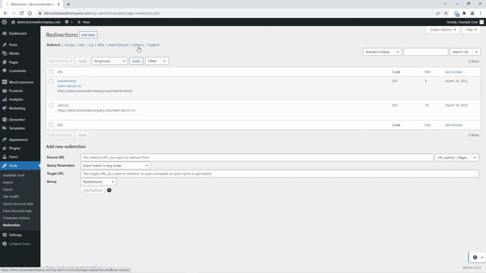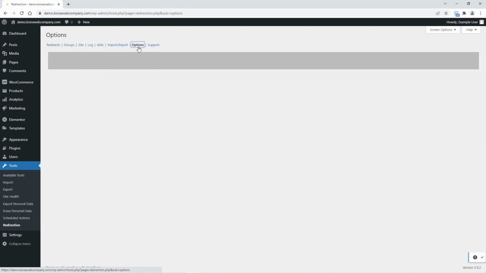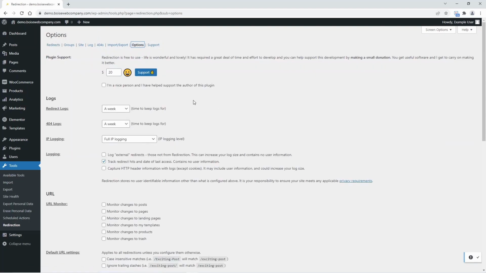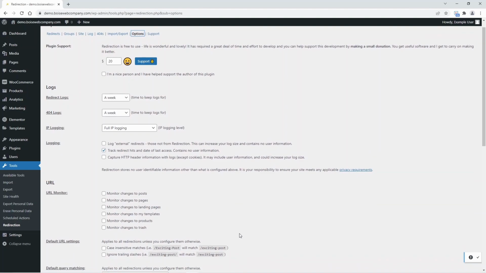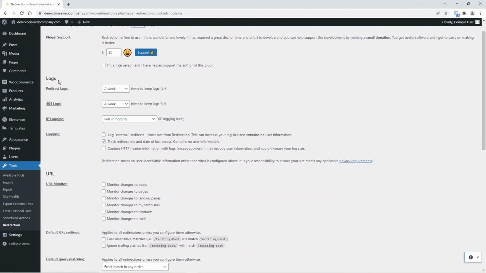Let's take a look right here at this tab titled Options. There is some interesting stuff in here that we can go over. First of all is logs. This will tell you how long to keep a log of all of your redirects.